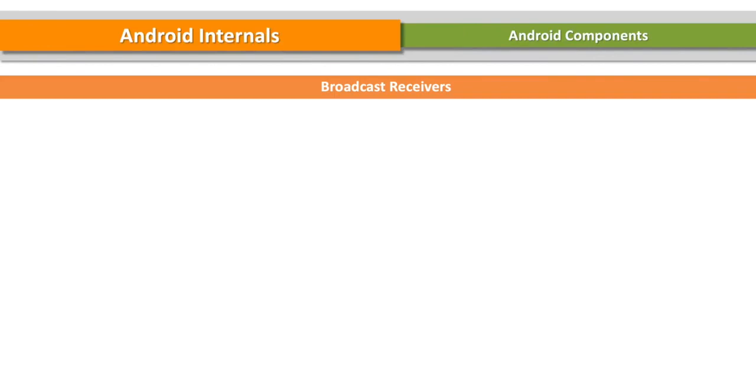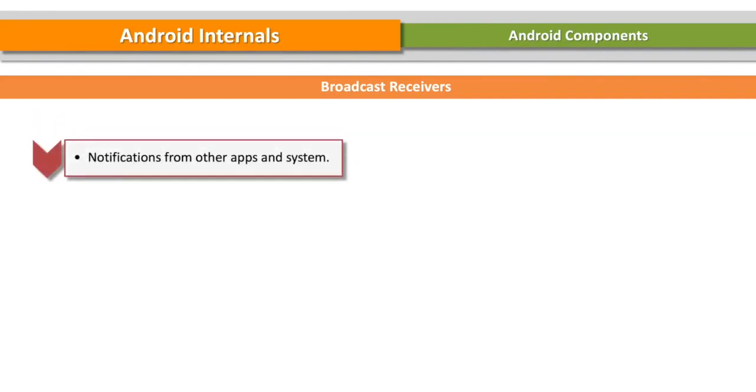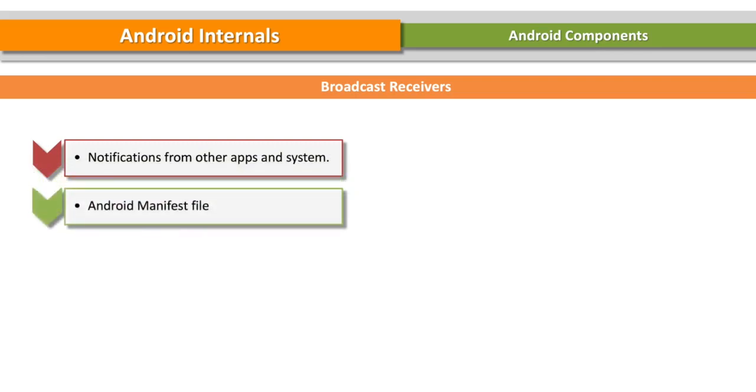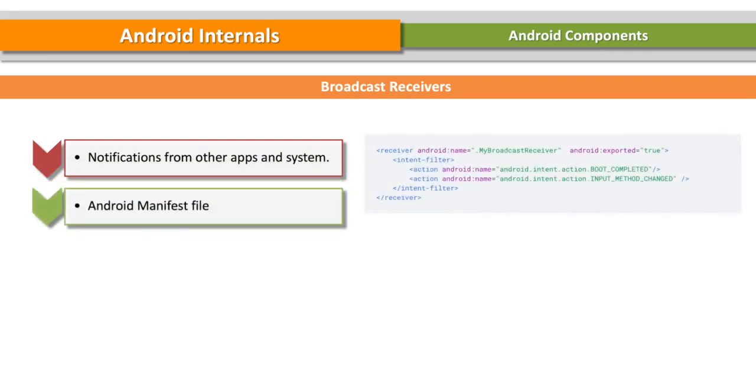Broadcast receivers are components that allow apps to receive notifications from other apps and from the system itself. With these, apps can react to events, initiated by their apps or initiated by the operating system. And they're generally used to update user interfaces, start services, update content, and create user notifications. There are 2 ways to make a broadcast receiver known to the system.